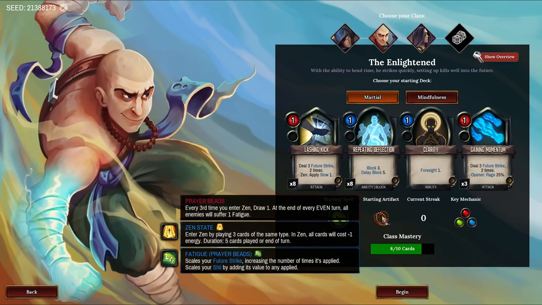The starting artifact, which is shared between the two, that is to say Martial and Mindfulness, is every third time you enter Zen, draw a card. At the end of every even turn, all enemies will suffer 1 fatigue. A Zen state is entered by playing 3 cards of the same type in a row. In Zen, all cards cost 1 less energy, but it ends after 5 cards have been played or the turn ends. And then fatigue scales your Future Strike, increasing the amount of time it's applied, and scales your Shi by the amount of value of the fatigue.